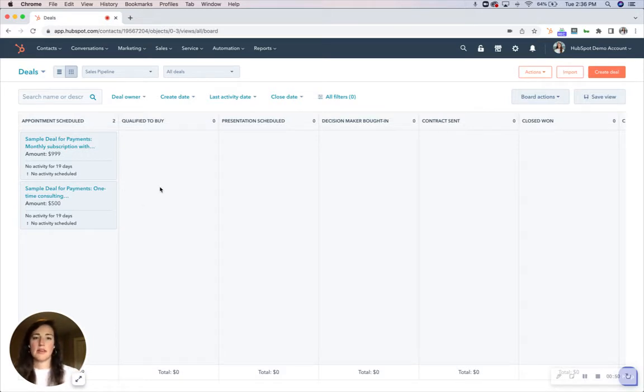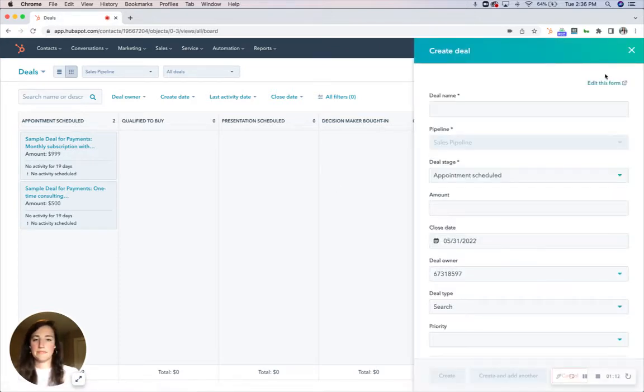So let's say there's two ways you can create a deal. One is through automations, through workflow. If you have Marketing Pro or any other higher subscription, you'll be able to do that through workflows. But if you don't, maybe you're on Starter, or maybe you don't have any marketing that you're paying for, then you will have to manually create these deals.